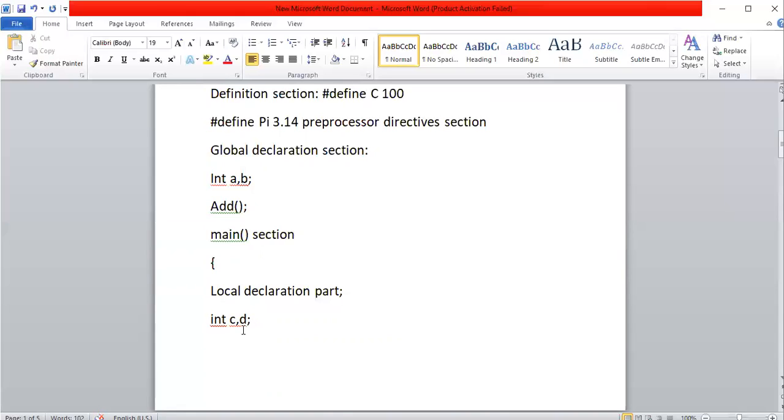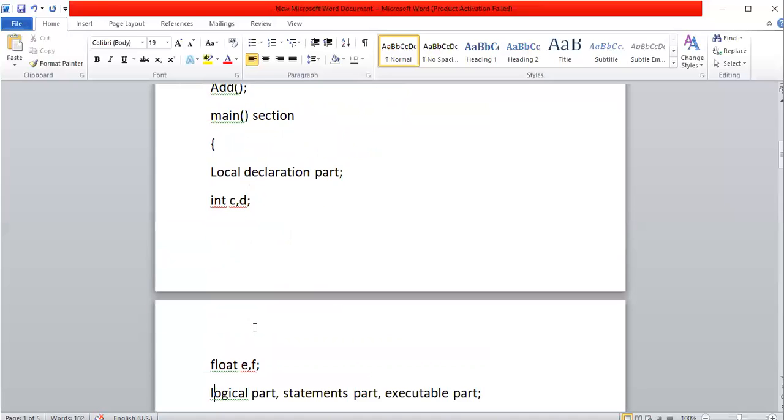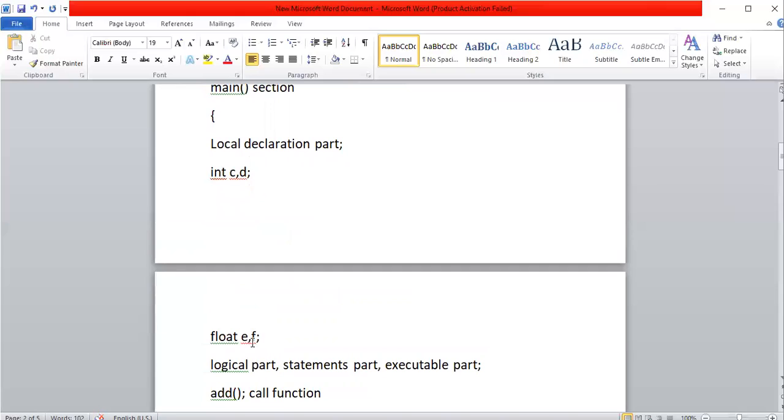The scope or lifetime of these is within main program only. So C and D are available to main program. E and F are available to main program. You must use those variables here only. Or you can provide these variables as input to function calling. There you must take the respective variables for copying. I will explain in detail during functions explanation.